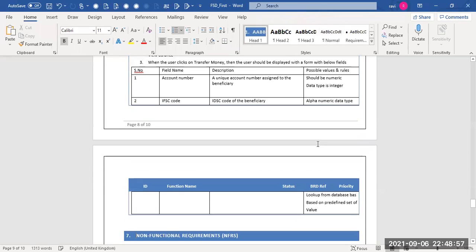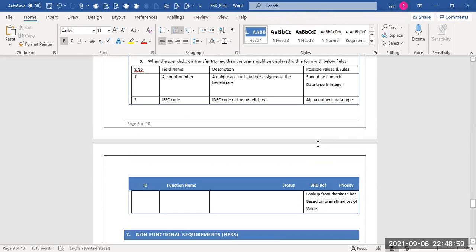You can add use case diagrams and all of that, which we'll look at when we study the BA techniques. But the FSD is more about how you will achieve the requirement. Your developer will go through this and simply develop whatever you're documenting in the FSD. You're getting the difference, right, Vijay? Yeah, I got it.